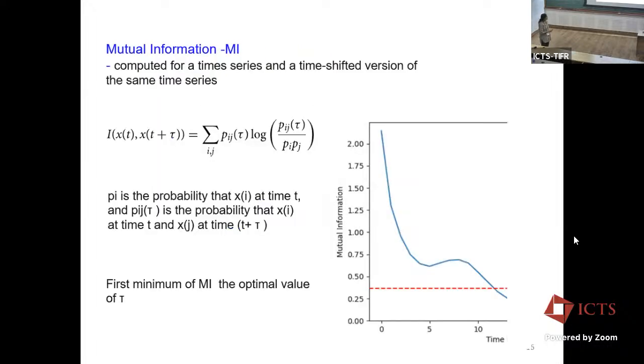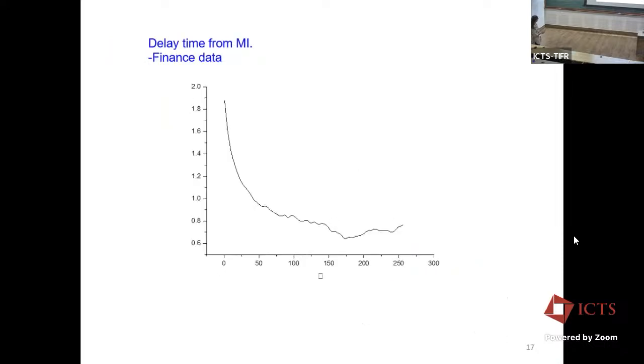Now there is another way of doing it. This is called calculating the mutual information. So the mutual information definition is shown here. You calculate the mutual information again as a function of tau. So here again you take the time series and the time shifted time series, and the shift in time is now kept as a variable. And for each value of tau equal to 1, 2, 3, 4 like that, you go on doing it and then get the mutual information, plot it versus tau. This is a schematic. And wherever its first minimum comes, that value you take as the proper value for tau. So this is for a financial data.